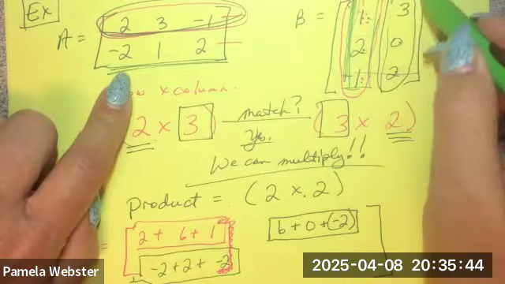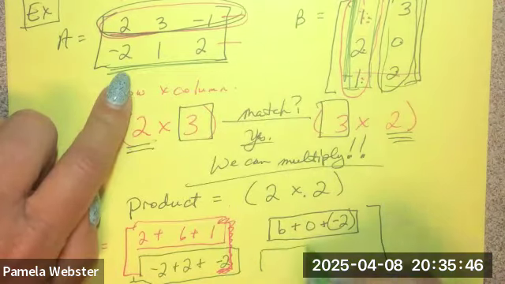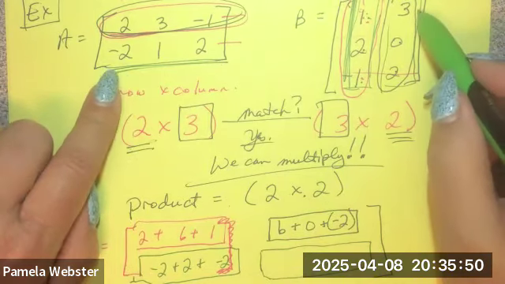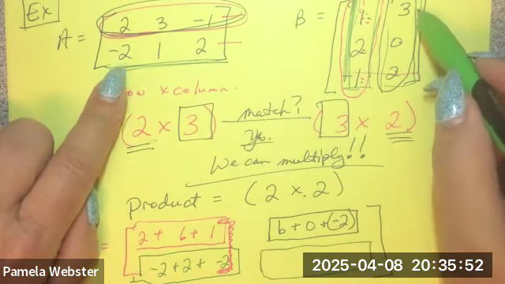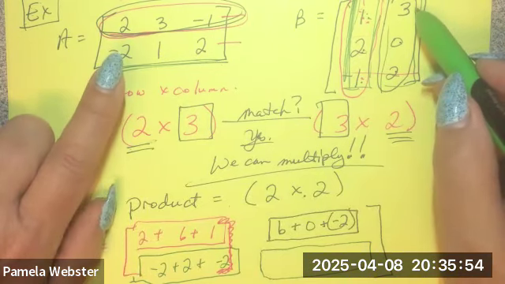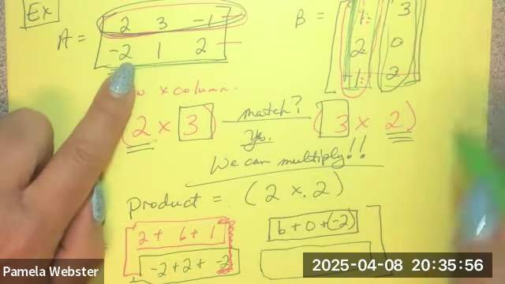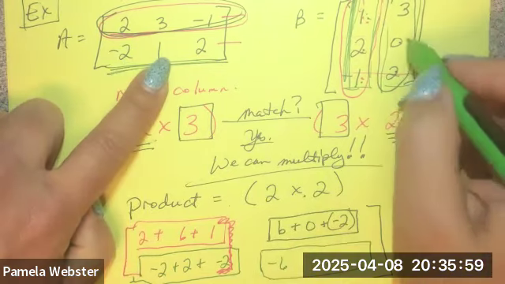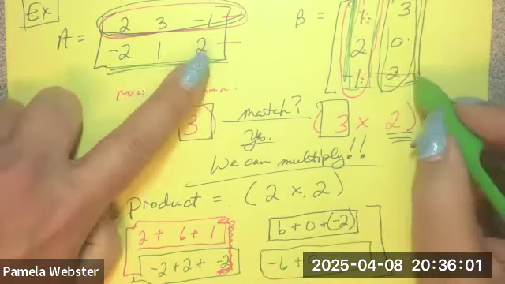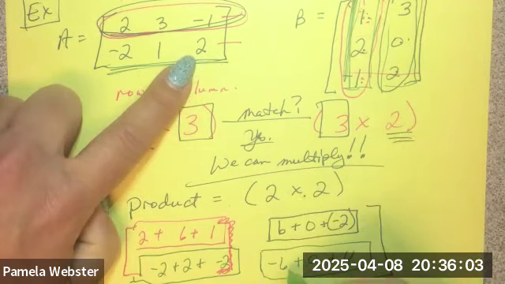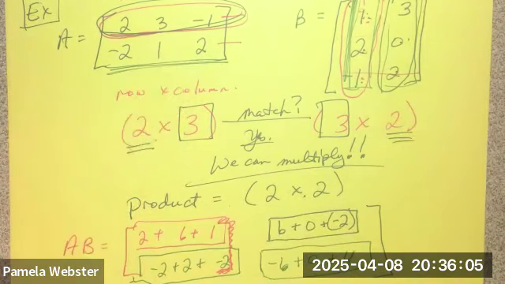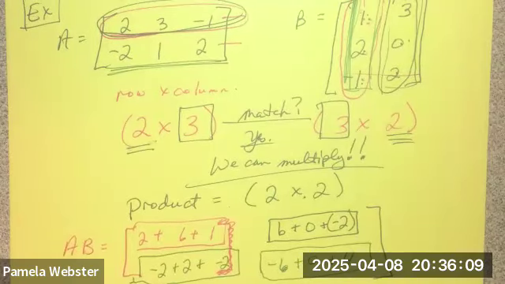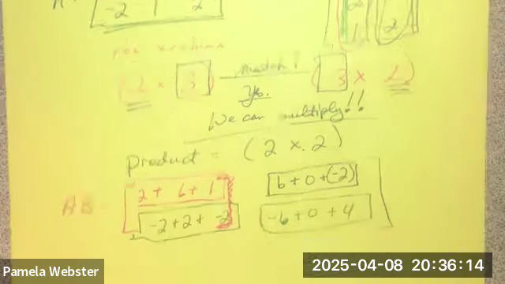Second row, second column. That's going to go in this position. Second row, second column. And you do it. Okay. Multiply, add, and you go position by position. Negative 2 times 3, negative 6. 1 times 0 is a 0. 2 times 2, that's a 4. All right. So that's what we're doing here. And all we got to do now is once we've done row times column, we multiply, add.